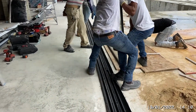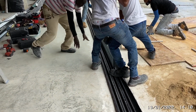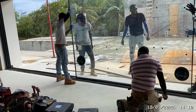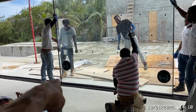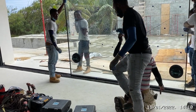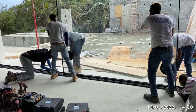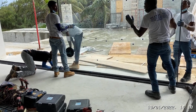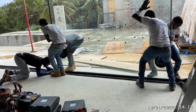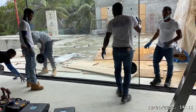You see the roller there, look. That was a good first time, that one. Looked like it was on. Oh no, it's sticking out the other end, look. So you've now got to lift it up and centralise it now. Now they've got to lift it and push the roller down the window. First time? First time.